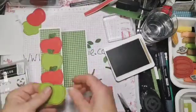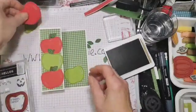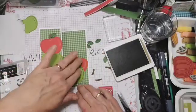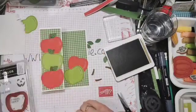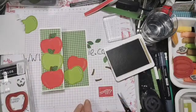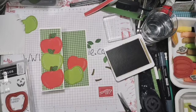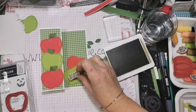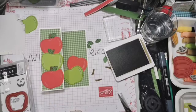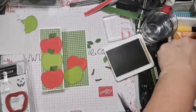So we've got a few apples left. Do we just want one in here, or should we have a couple? Might be quite nice to have a couple, mightn't it? But then what I'm going to do as well is on the top uppermost apple, I'm actually going to stamp my greeting directly onto there. So let's just clean up that stalk. I will need that for my pumpkins in a minute.